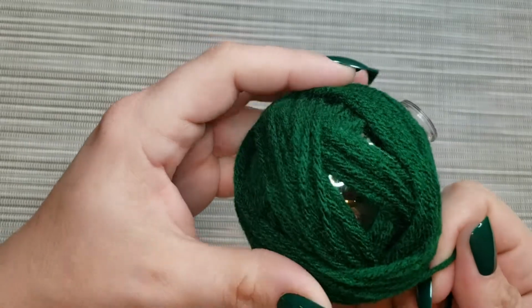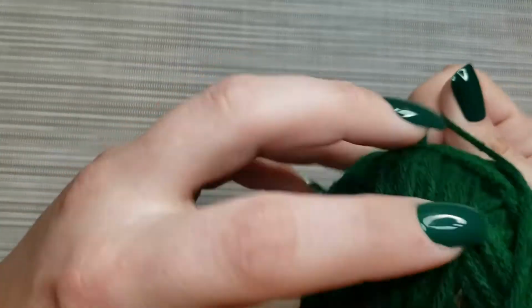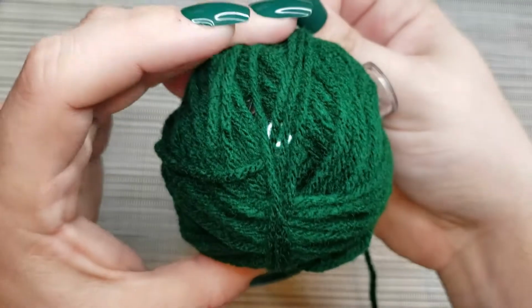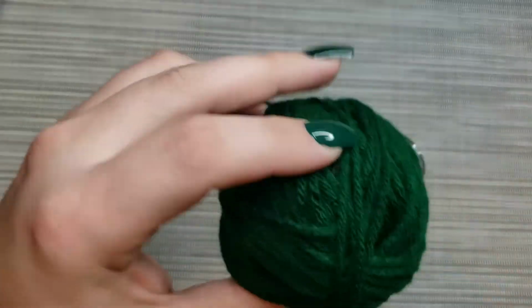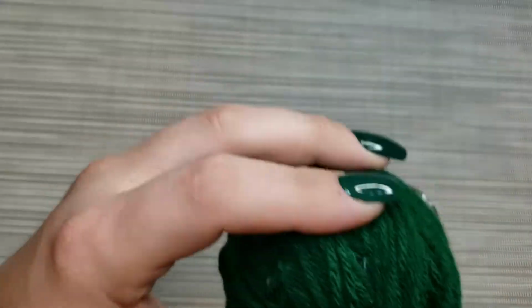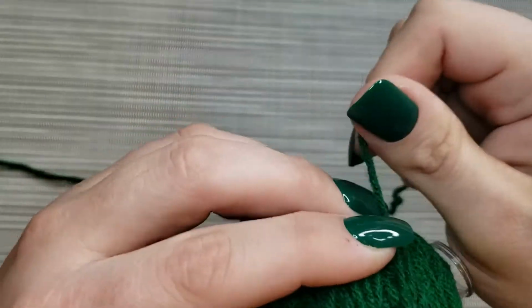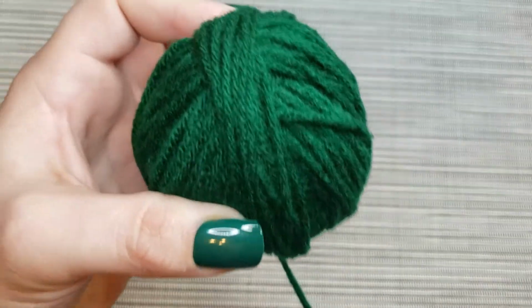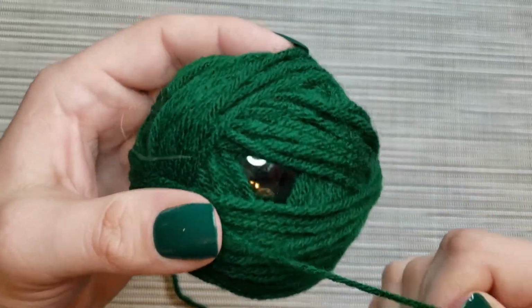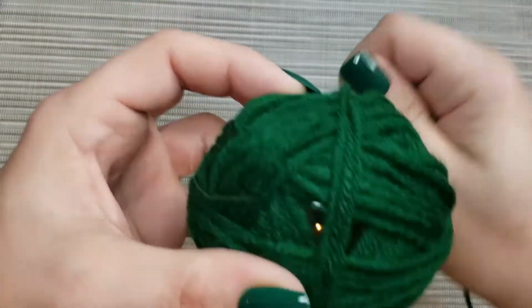Alright, we got a little gap here, so we're gonna use this as a good turning place. Try to cross over where you wouldn't have anchored, just to kind of hold those things in place, because they start to slide sometimes. Then you get a little bit on there and it's not going anywhere. It's locked in. Again, there, they were closing in as well. Whoop, there we go. Alright, and then, ooh, you can see here we have a nice big old gap. So we're gonna start filling that in.